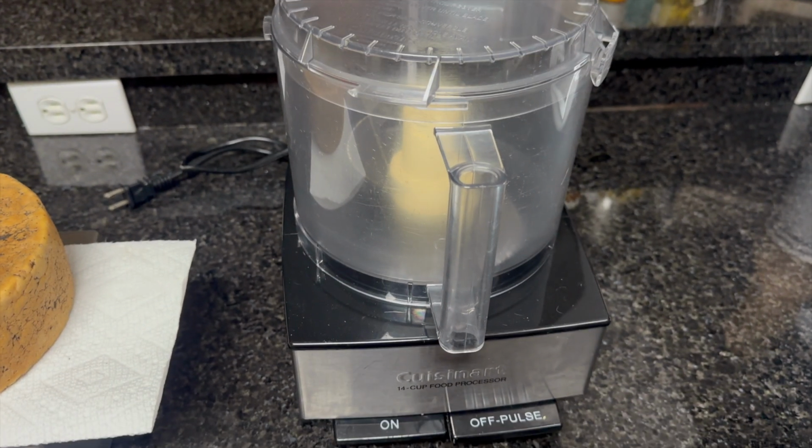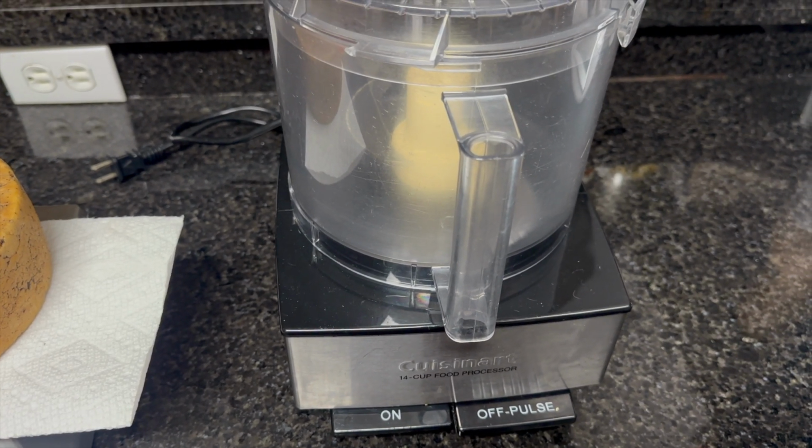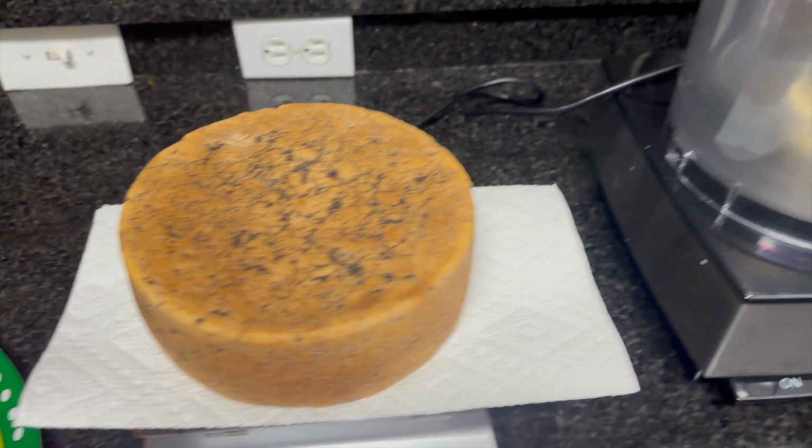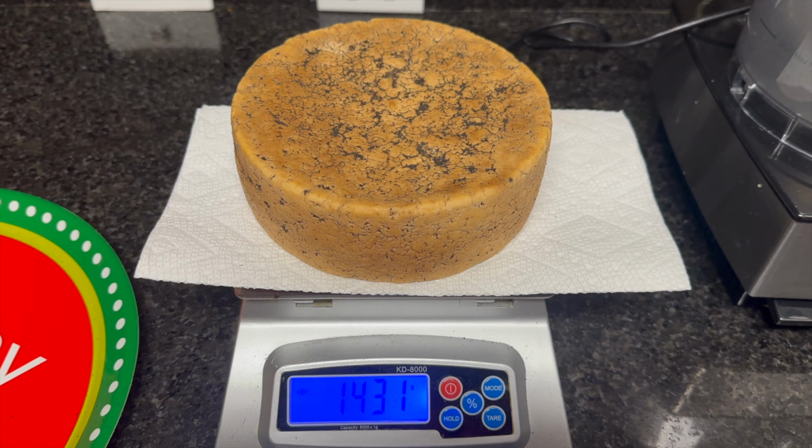Now, I'm going to grind it. It could also be grated using the smallest side of a grater, but it's easier for us to grind it with this food grinder and use it as ground cheese. This is typical in my homeland of Venezuela.